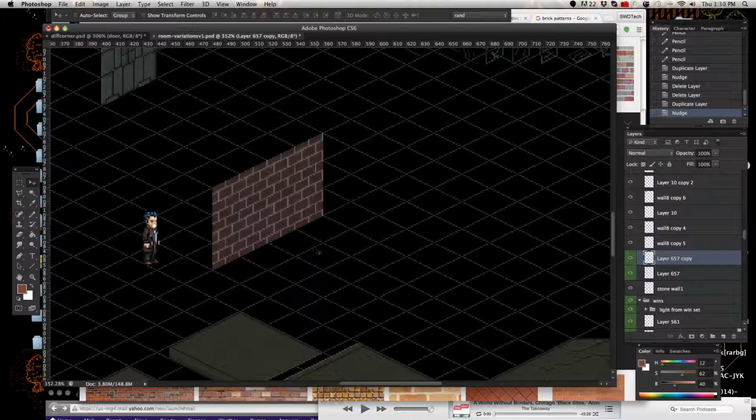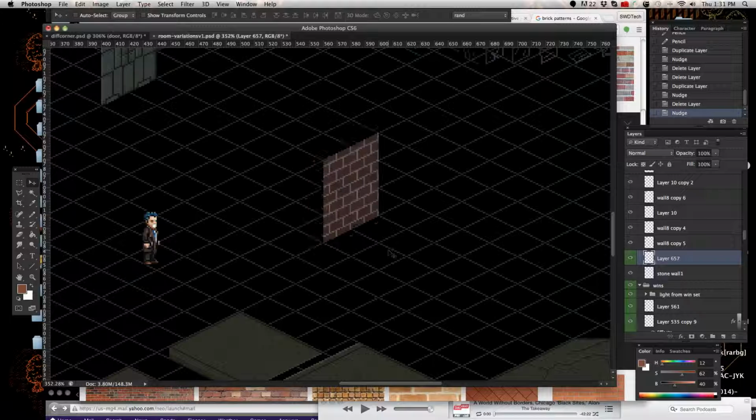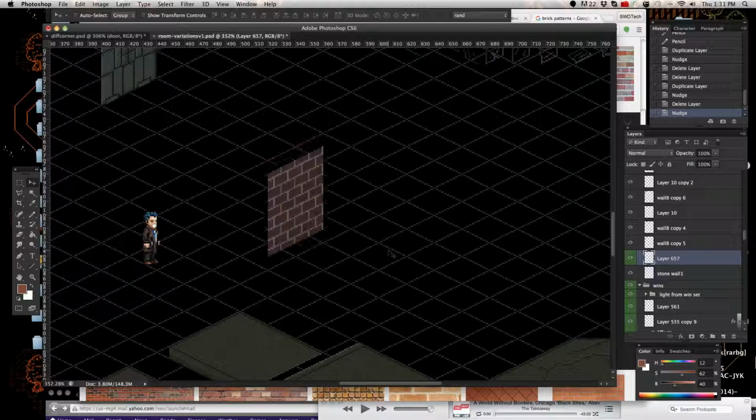All right, so you'll also notice that I'm using an isometric grid here. I covered that in an earlier tutorial. I'll put the link to it in the description so you can reference it. But basically, the grid is aligned to what I call the shift and directional key rule. You can hold shift and move the wall, and it'll always align to the grid in one way or another.